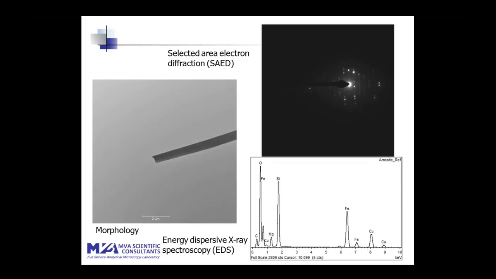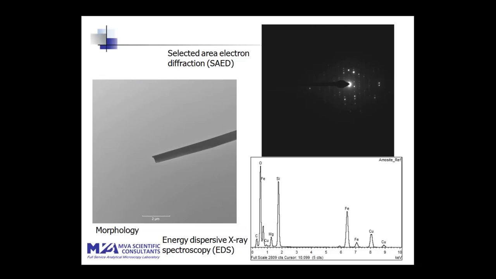So what you see on the left here is just a morphology image of an asbestos fiber, and with morphology it's just a 2-dimensional projection of the specimen either onto a phosphor screen, which is located at the bottom of the instrument, or onto a digital camera, which we can then record onto a monitor and take an image such as what we have here.